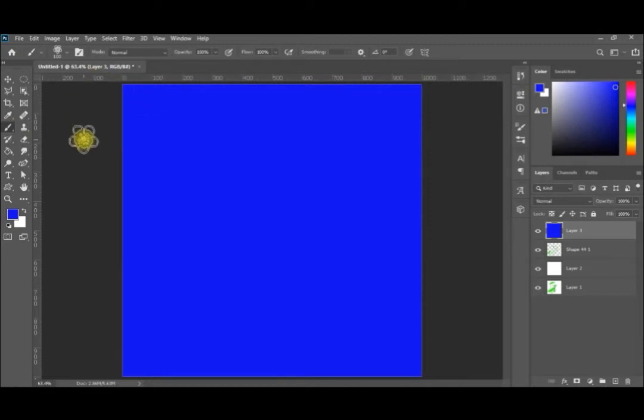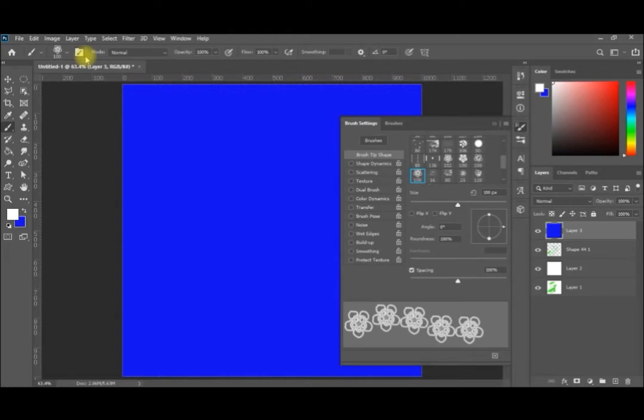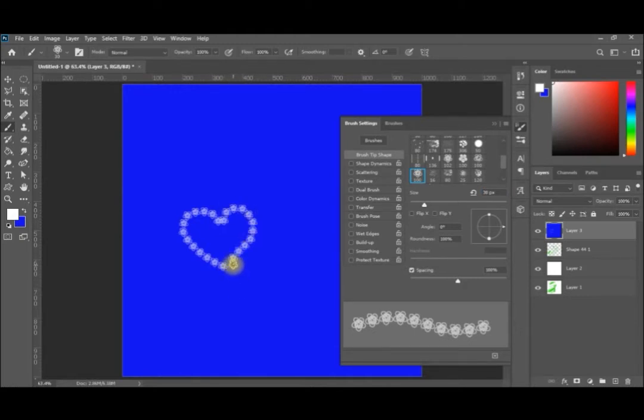You can see it's imprinting the flower also. Because the background is blue now, you need to select a different color. Take care, because otherwise it will not appear. So I switch to white. As we said, the brush paints in the foreground color, and I will decrease the size a little. I'll make it 30 pixels, for example, and the spacing is set by default to 100 from the previous time. Usually, when you are moving between brushes, you need to check whether the settings are what you need, so every time you need to look at it. And then, if I come here, I can use this flower to draw this beautiful heart and gift it to your loved ones.